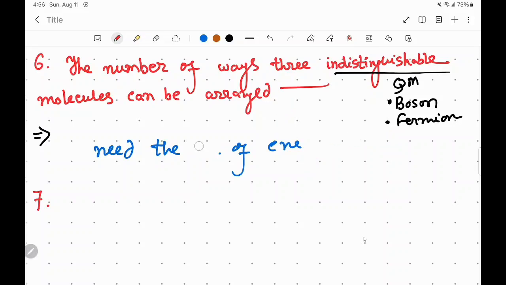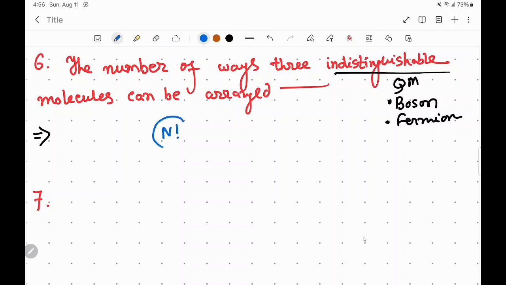Let's say it is distinguishable. What I was telling is that in mathematics also, if we have to arrange three distinguishable balls or indistinguishable ones, if it was distinguishable, then we used n factorial. But if two of them were indistinguishable, of same color or of different color, then we have to divide by those numbers also. But even if it is distinguishable, it's not only the factorial.